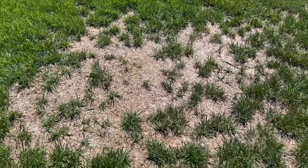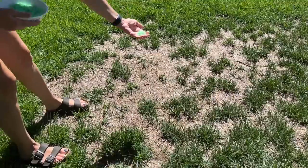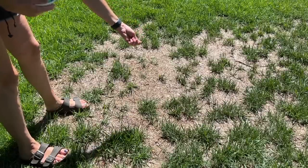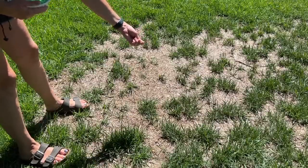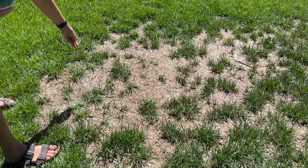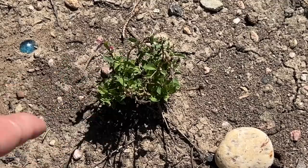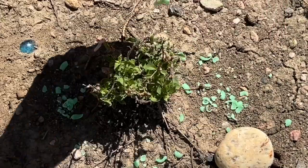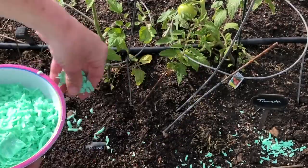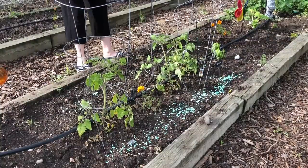This is an area in our yard where we had some vole damage and we're in the process of mending it. I'm going to take some Irish Spring and sprinkle it around this area. Rabbits and other animals don't like the smell, so they will avoid this area and allow our grass to come up and heal. The same thing goes for a flower garden — if squirrels and other animals are picking at it, simply surround it with Irish Spring and those pests will leave.